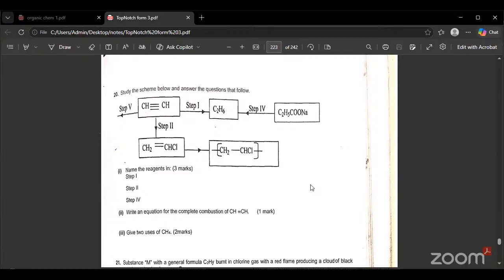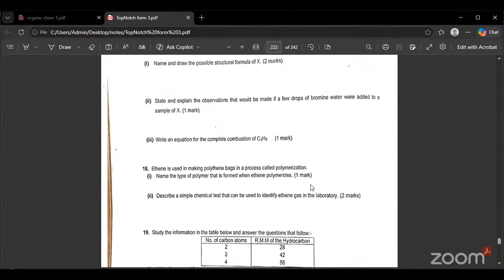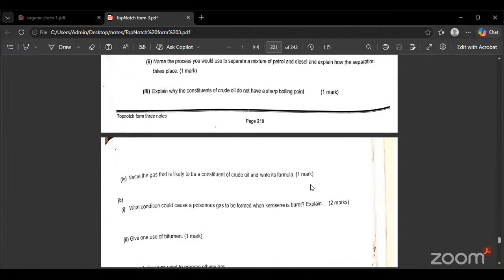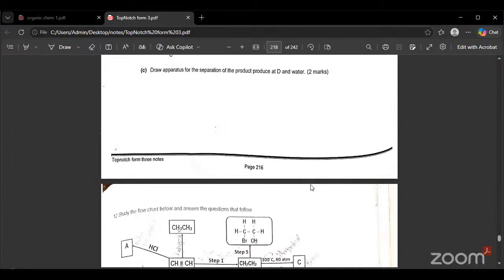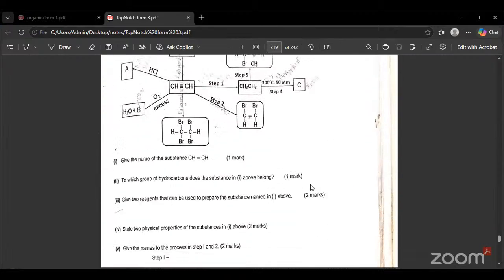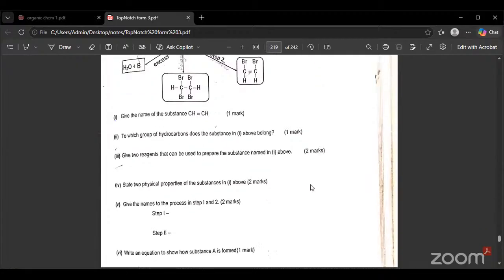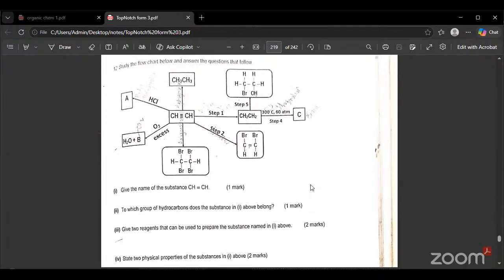Yes, mwalimu, rudisha kidogo ile flowchart ya saa ile kidogo. You want the flowchart? Yeah, I think I can do that. No, I was just giving out. Yenye nimefanya saa hii. Okay. Do you have a question from that area? Yes. No, I've shared this book to the group. Yes, this one.